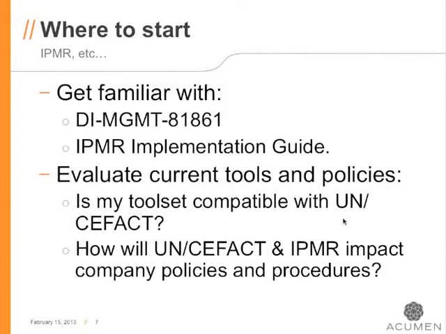The next step is to evaluate your current tools and your policies. You've got to ask yourself, and you might have to ask your vendor, is your current tool set compatible with the UN/CEFACT format? I'll tell you this, if you're currently doing cost reimbursable projects greater than 20 million in budget and you plan to do more, you will need a tool set that's compatible with the UN/CEFACT format. I'm also going to be showing you a free way that we've got you covered from a schedule perspective.